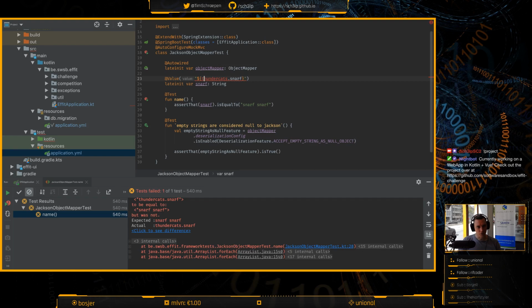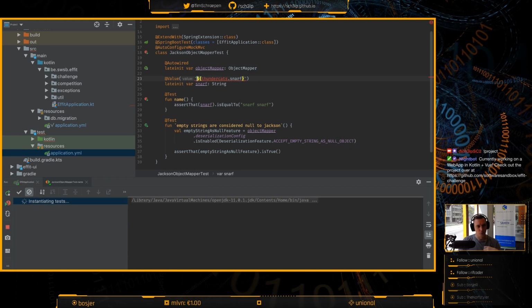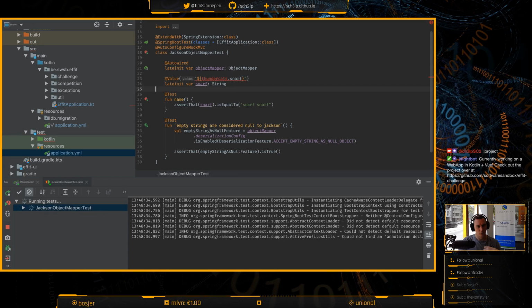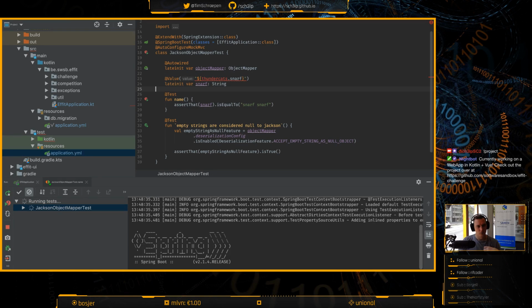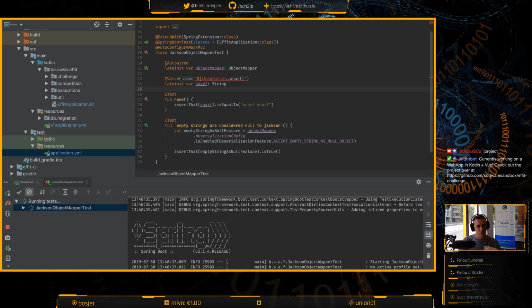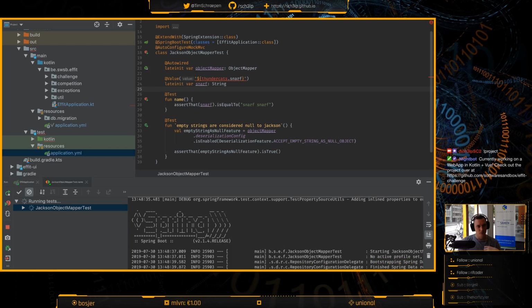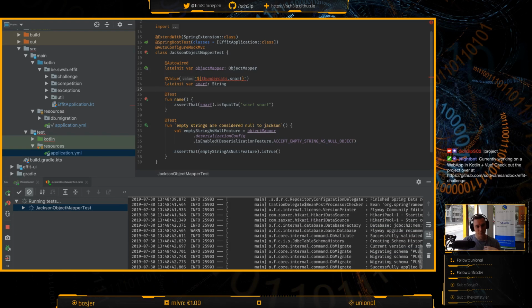And then this won't work, I guess. Will it even just not compile, maybe? So if it doesn't compile, I'll need to escape this dollar. The dollar. It's runnable though.